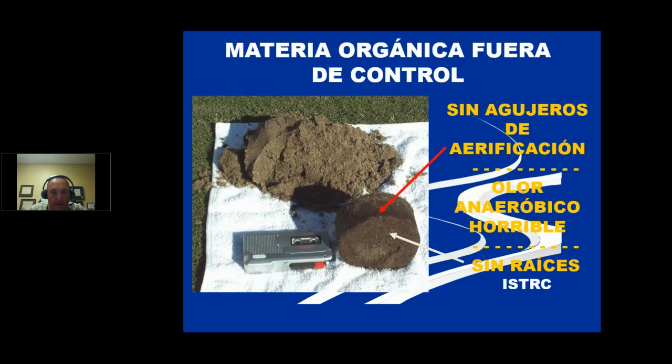And as a byproduct of it, when we have like the SO4, you're going to have hydrogen sulfide. You'll always have carbon dioxide, which in a low oxygen environment is highly toxic to the roots, and you're definitely going to have methane as part of it as well. These three, but in particular the carbon dioxide and the methane, are always going to be present. And then there are also going to be other gases as well, but those are your primaries that are going to cause it. And so when you smell that odor, you know you have hydrogen sulfide.